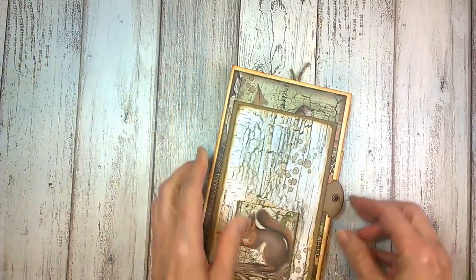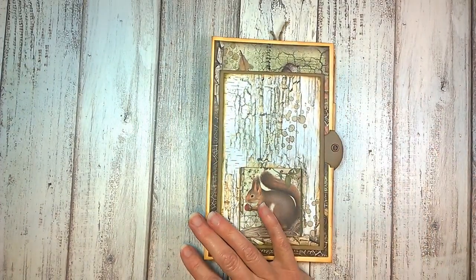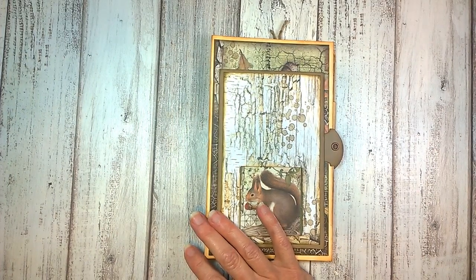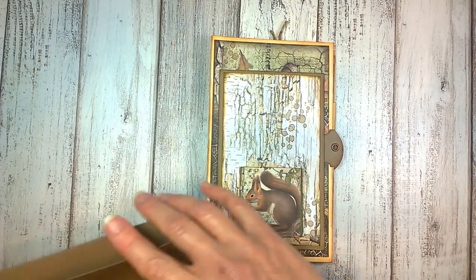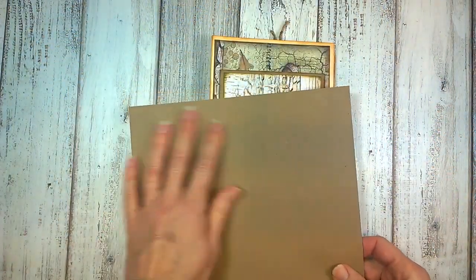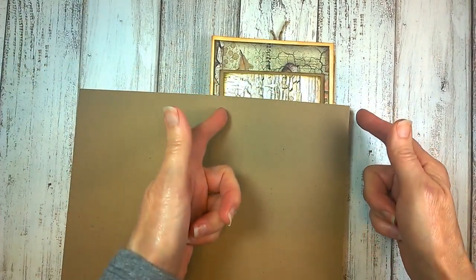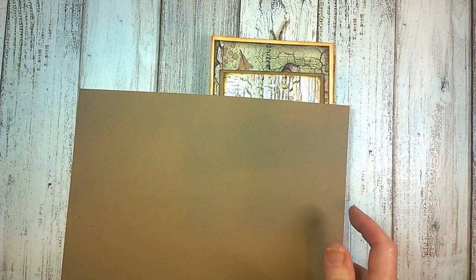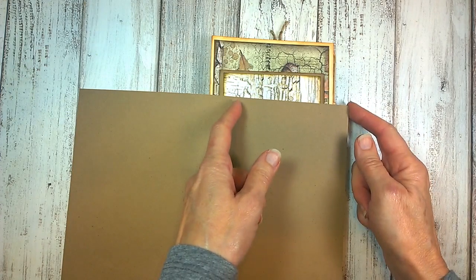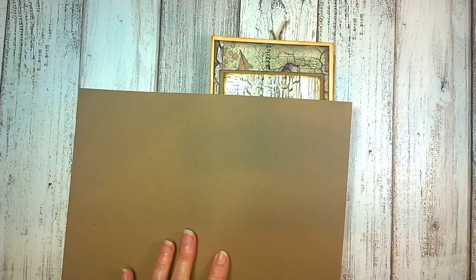There we go. We're going to be working on this pocket right here. I'm going to be using a colored brown cardstock that I've chosen to kind of coordinate with this kit. The first thing we'll want to do is cut a piece that is 5 1/4 across and 7 1/4 lengthwise. So 5 1/4 by 7 1/4.